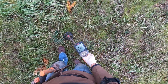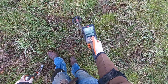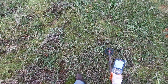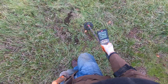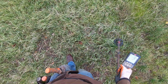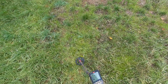I have a few hundred hours on the Equinox already, but see how it's not hitting anything. I don't hear any iron. So I'll crank it up here. See, that's what I want to hear. That's what I want to hear. But it's getting all that deep iron, man. All that deep iron sounds really good. See, I'll go over to this hole that I just dug, that big deep iron. That sounds like a killer target, but it's a huge piece of iron about 12 inches deep, right? I know there's a huge piece of iron.